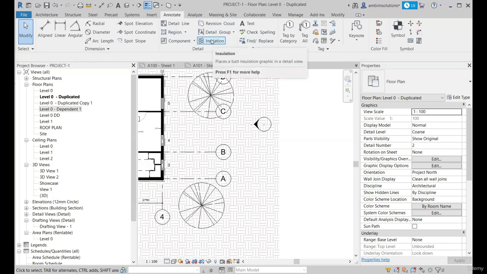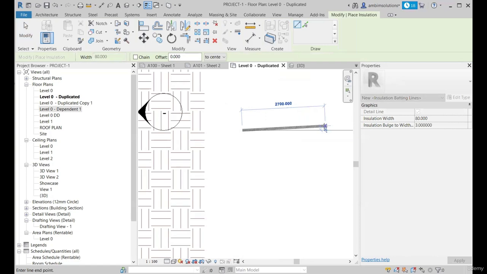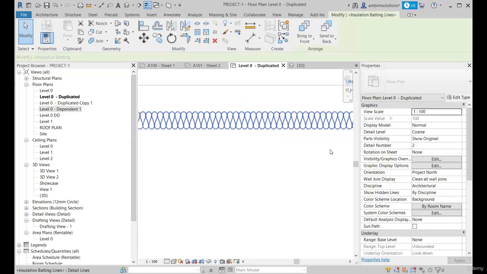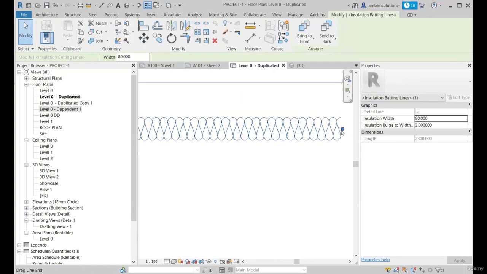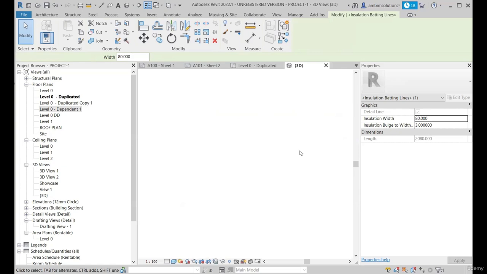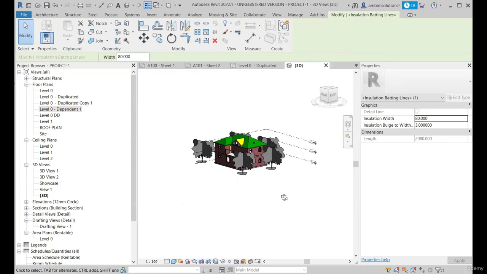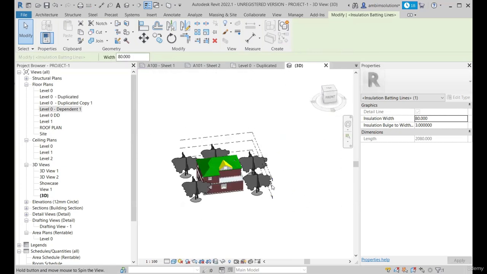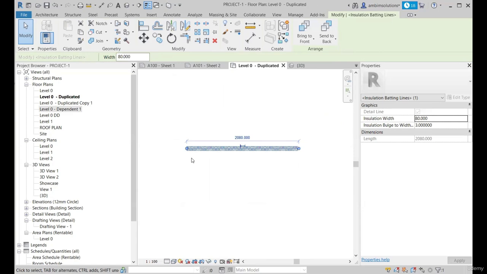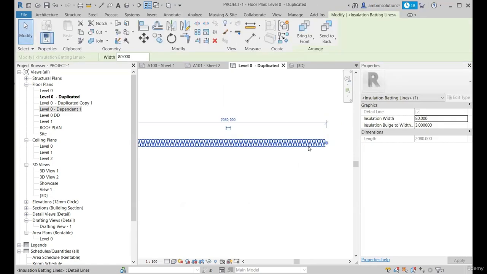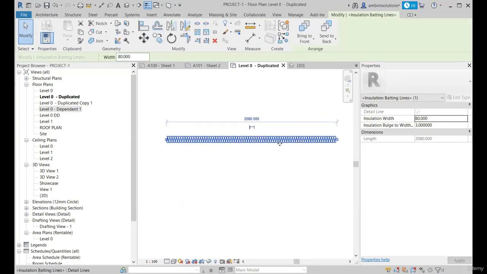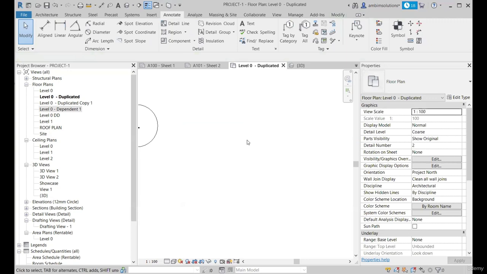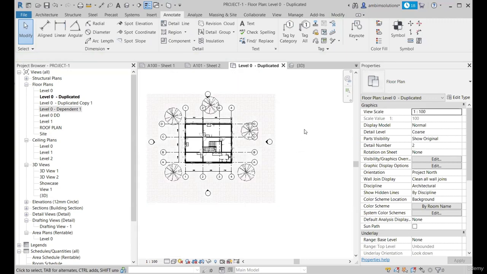If you want to take an example, let's go for insulation and just add an insulation. You can see it's just a 2D component, nothing else. There is no 3D present. If you go in 3D, see, there is nothing. There is no insulation visible in 3D. But if you go to 2D again, we are able to see it, because it's just a 2D representation that you can even call a component that can be used for any specific view.